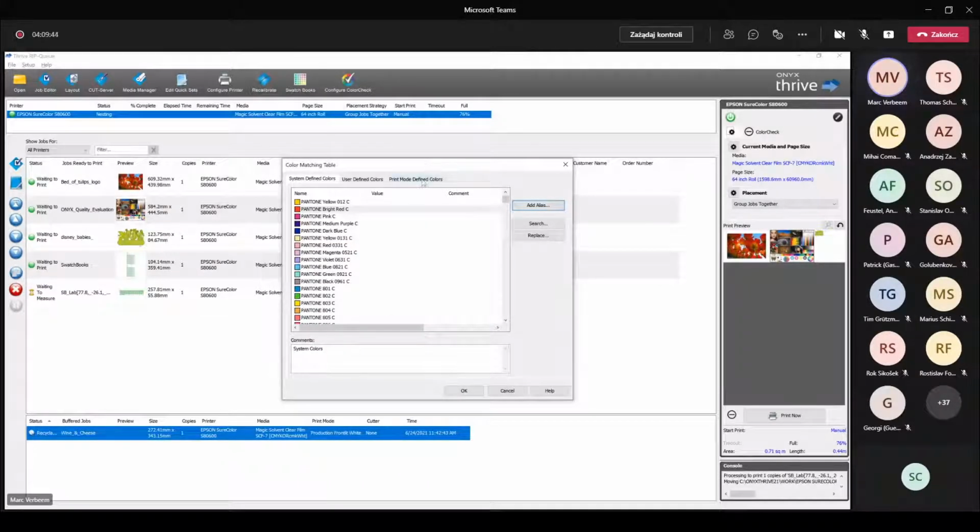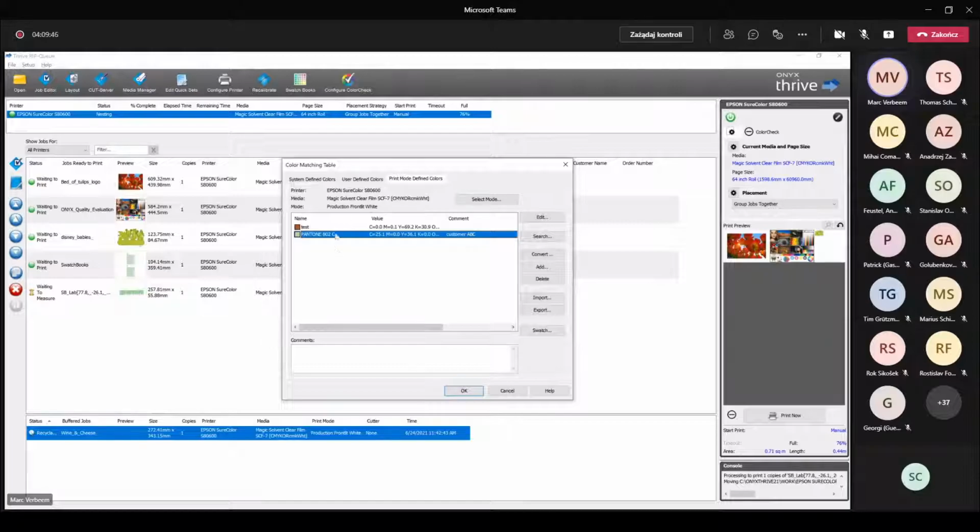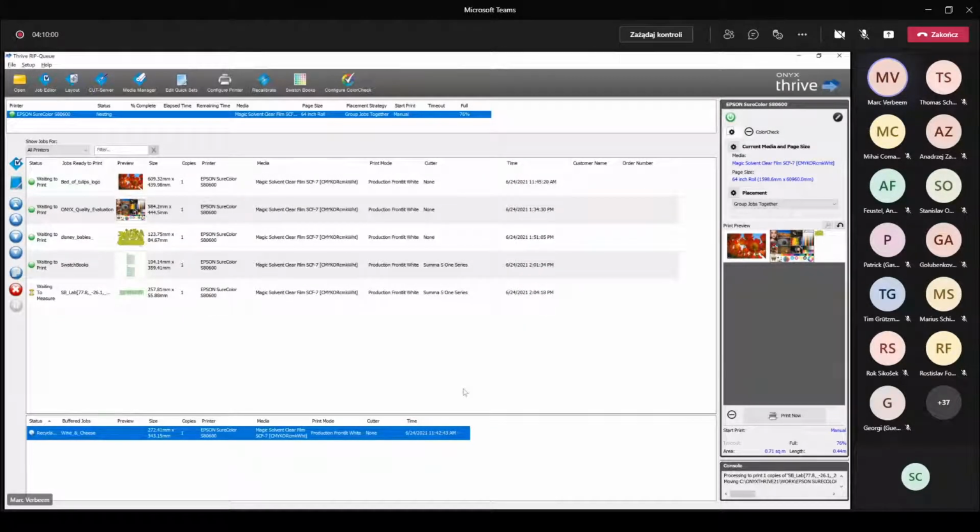This one has the highest priority. So anything you have in here, if you have something filled in here like Coca-Cola, it will use the setting from that. If you don't have anything here, it will go to system defined. Yeah, so it depends how you want to treat this. All right.